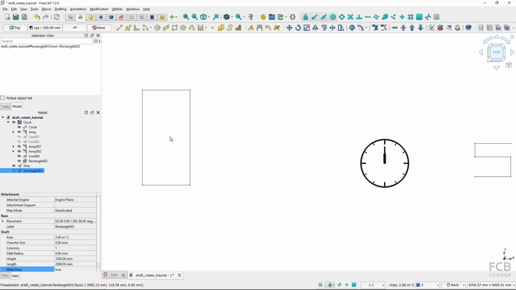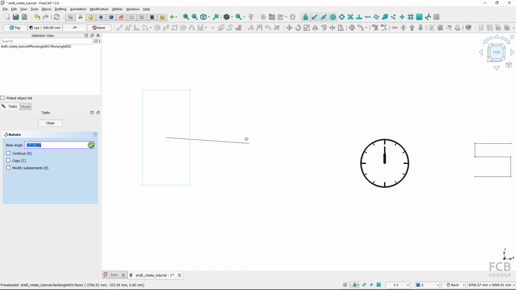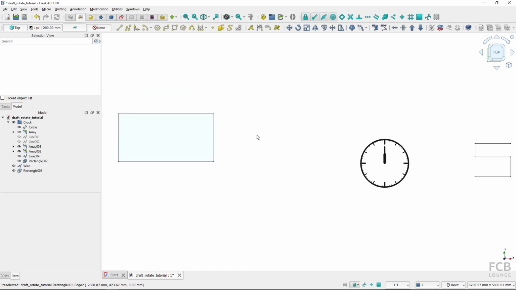Now, instead of firing up the tool and then selecting the objects to rotate, I prefer to first select the objects that I want to rotate and then to fire up the tool. Now I'm immediately selecting the base point. Now, let's say this time I will select this point. I can select the base angle, so let's say the base angle I will select here. And now if I move my mouse, you can see how it's moving, and I can hold shift and click here, and it's rotated back into the original rotation. So here I was selecting the rotation and the end angle by clicking into the space.